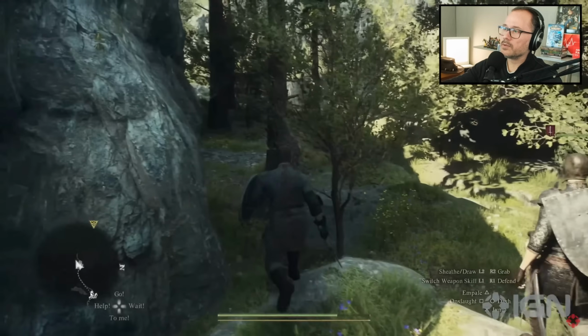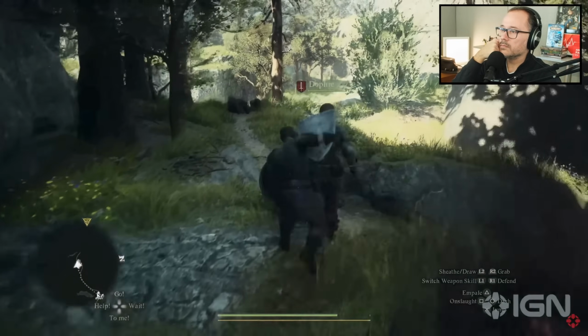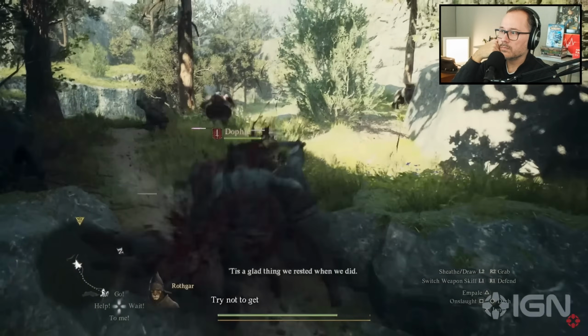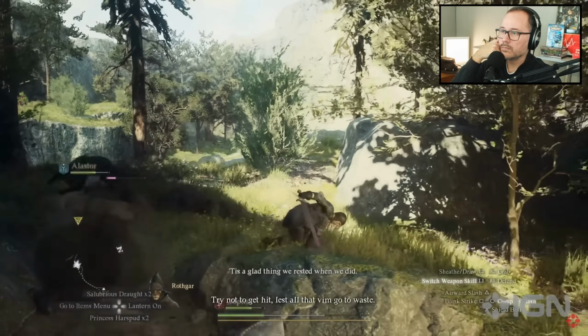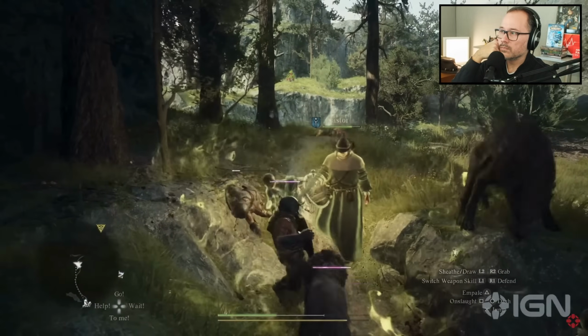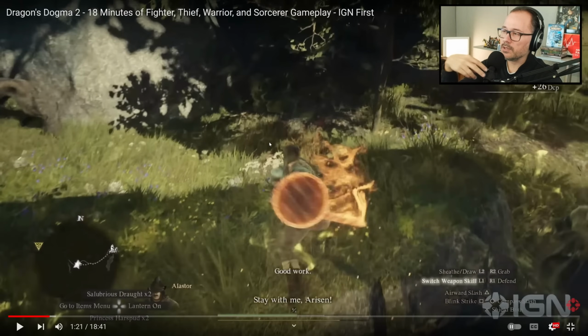Hrothgar vocation level up. It's a glad thing. Try not to get hit. Let's do that wind once. We see the healer healing there. We can still see healers providing us.